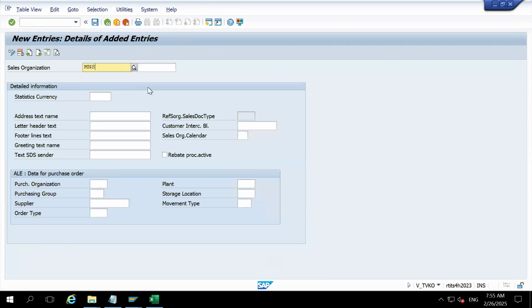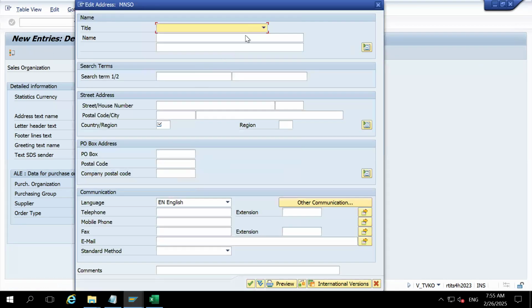So with the name MNSO, I'm going to create. So M&M sales org. So no need to give any information here. Statistics, currency, plants, or location, purchase organization. Simply click on the address button.